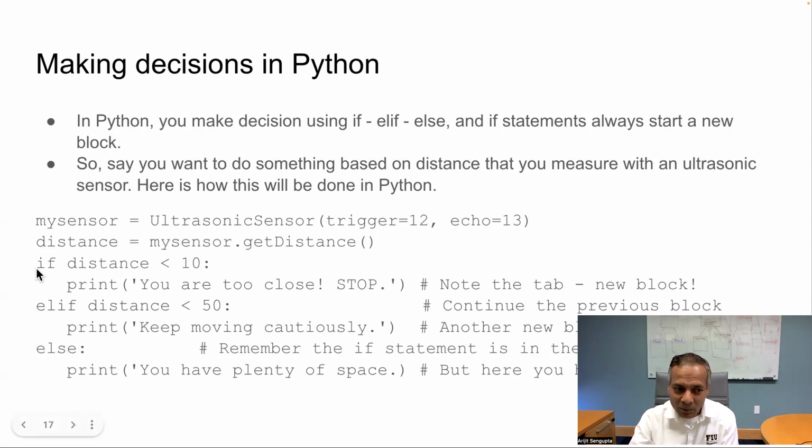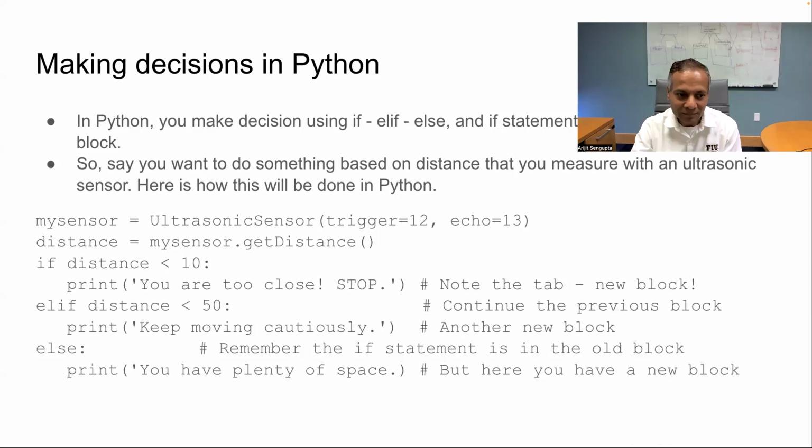What is important to note is that the start of the if is in the same line as the previous statements, but right after this colon, the next line has to go a tab over. That is important. You're starting a new block here.